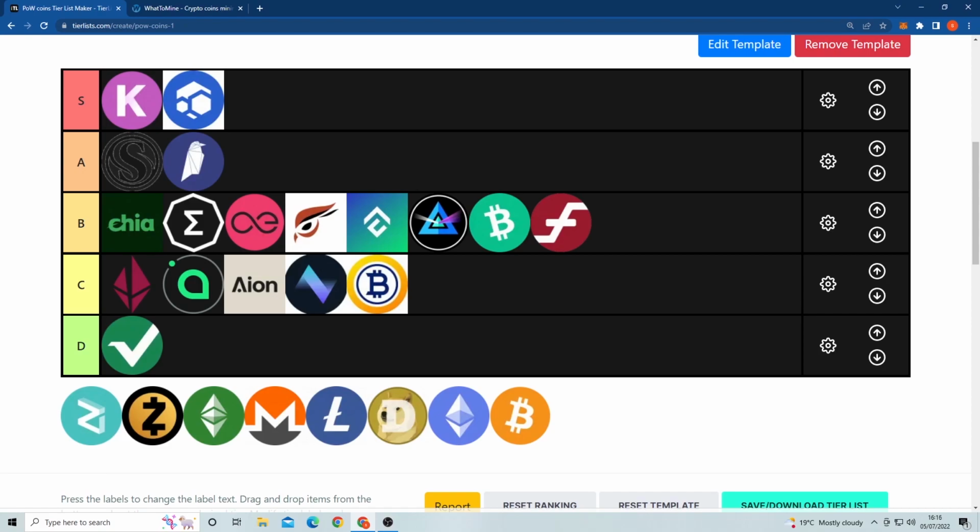But right now is the best time to get into these coins, even if you're not mining them, just to buy them, because in the future you'll see this whole ecosystem of Kadena and Flux merging together, and it has built so much stuff on top of it by the time we get to that price point that you won't even know that it was at $1 a coin or 50 cents a coin. So I'm just warning you for the future. If you really want to get into something, look into Kadena, look into Flux.